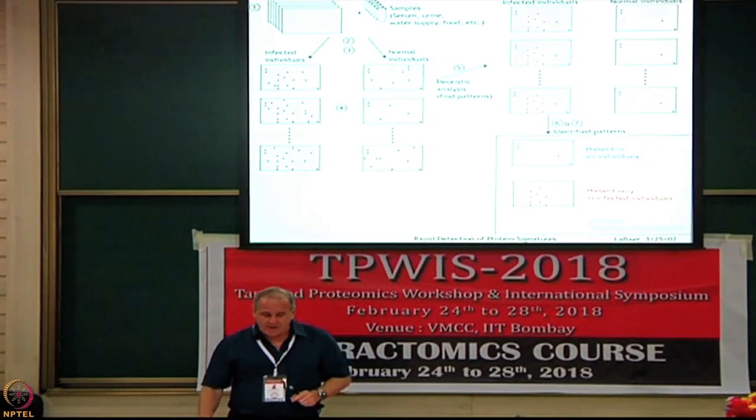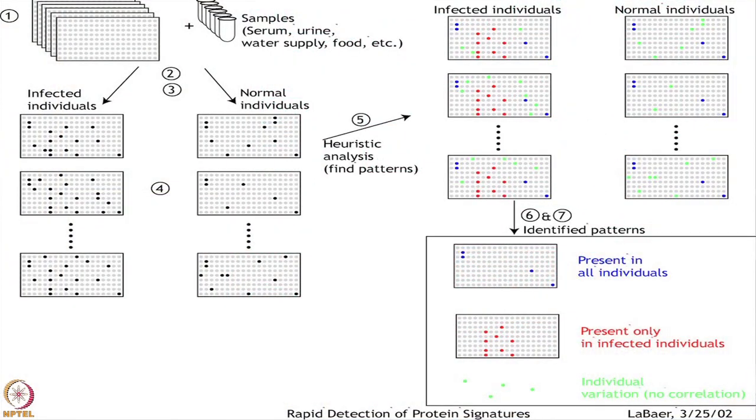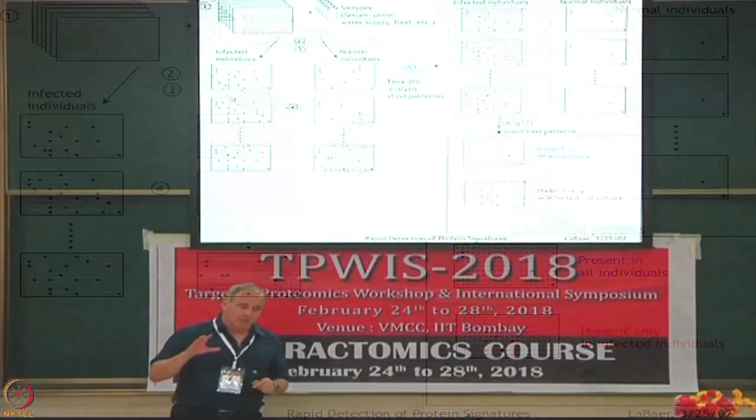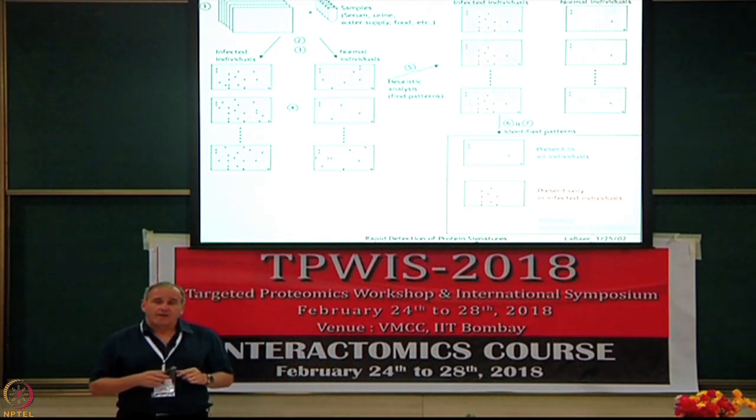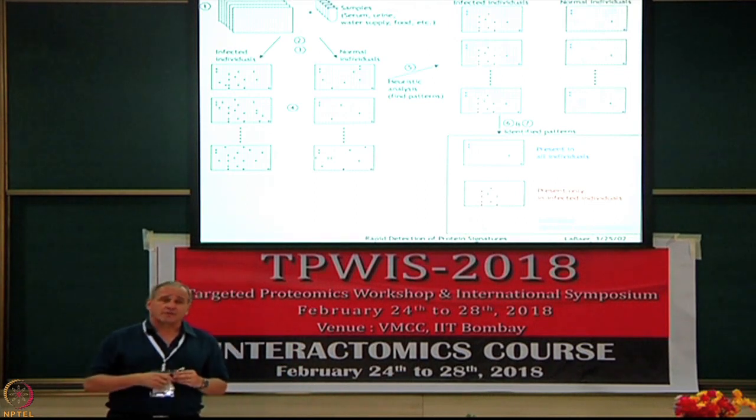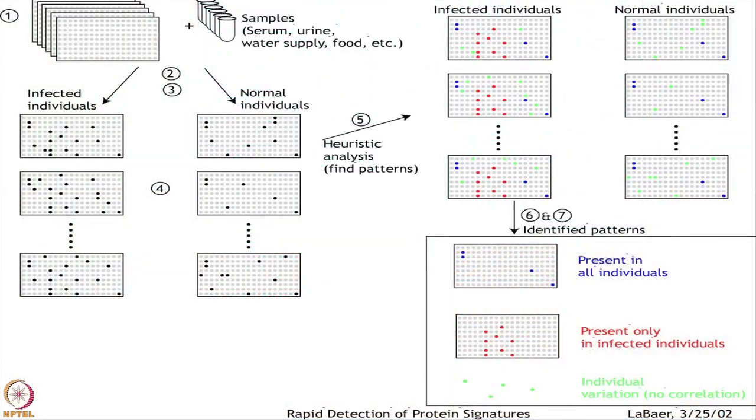This is the area that I've spent a lot of my career on, and that is looking for patterns of binding that indicate the presence of disease. I told you yesterday that we were looking for markers for breast cancer, right? And we did that by looking at the immune response to those markers. So imagine you take this serum and you apply it against the affected individuals or the normal individuals.